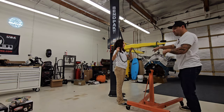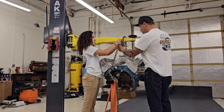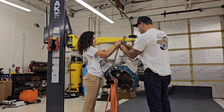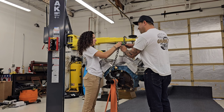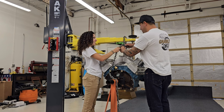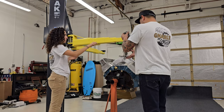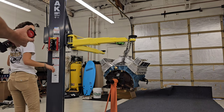So we'll need a bolt to stick through both of those. Mm-hmm. So we'll put that through there. That little bolt? That little bolt, that's all it takes. Are you sure? I used to think the same thing. But for real? Yeah. An engine? A big block? I used to think the same thing, but these bolts are a lot stronger than you think. Should we wrap it a couple times? Here you go.